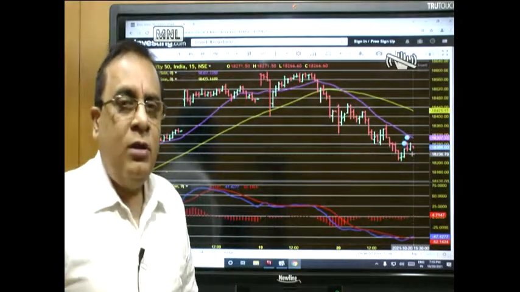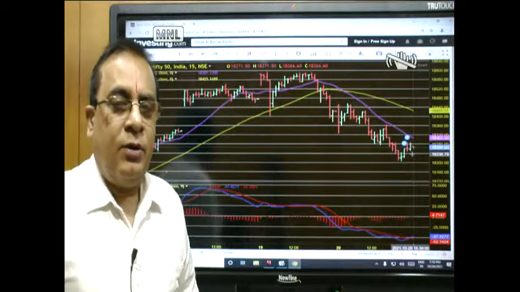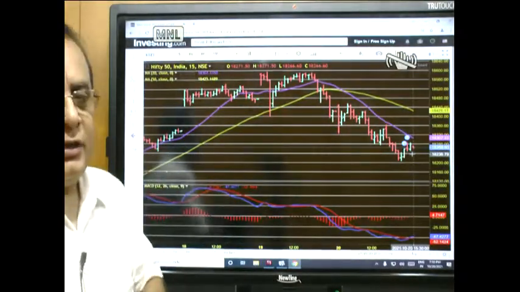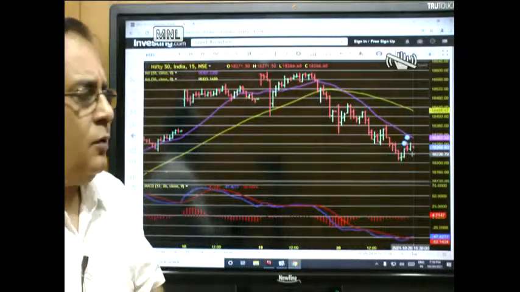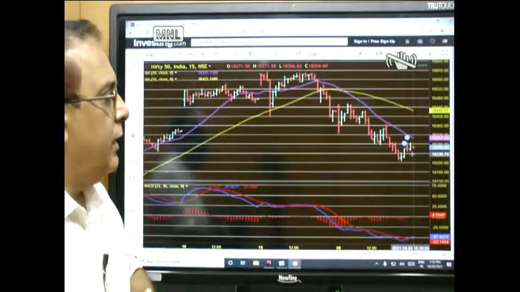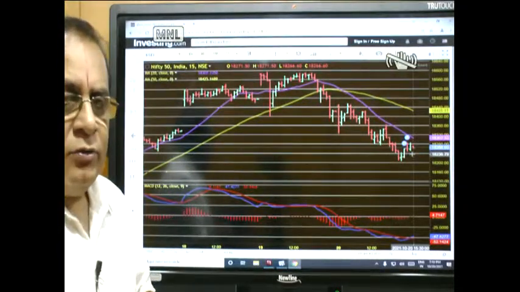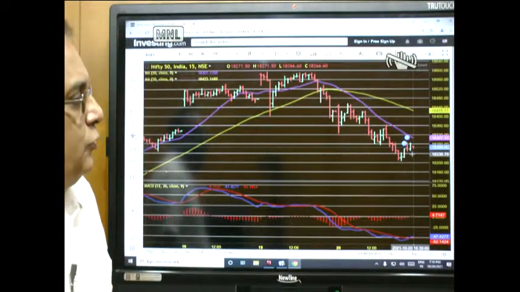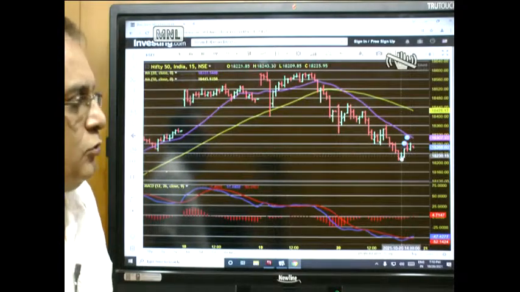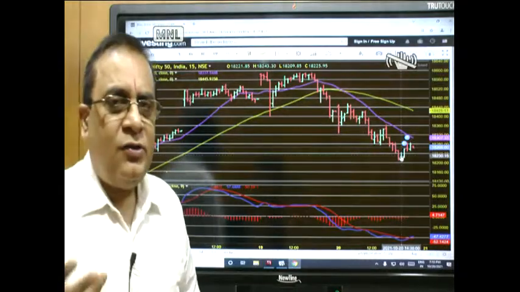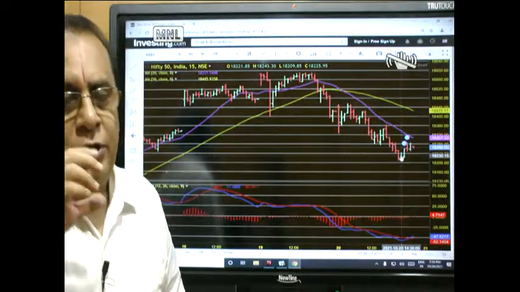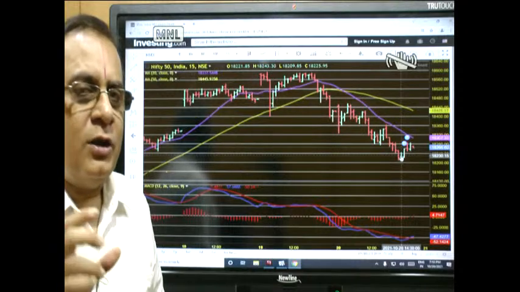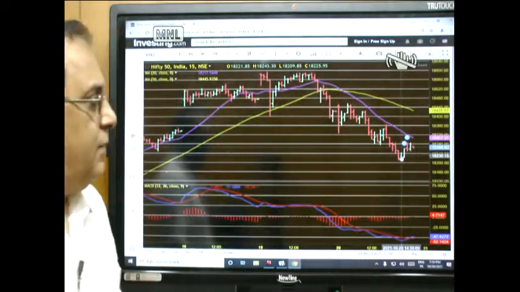So we've got around 200 points or more than 200 points profit. This is based on the 15 minutes chart in Nifty. So this can be used either for intraday trading, or if you want to carry the position, a short position might have been carried by you today. But these days, the general trend is on the upside, so you need to be very careful in taking short positions. So it is better that you keep closing it on an intraday basis itself.